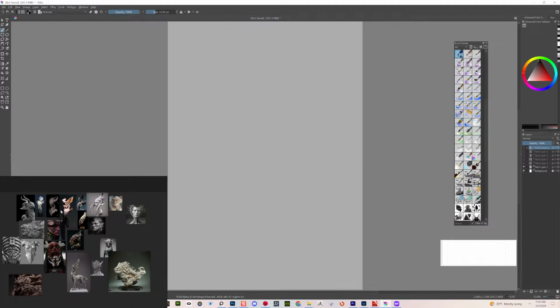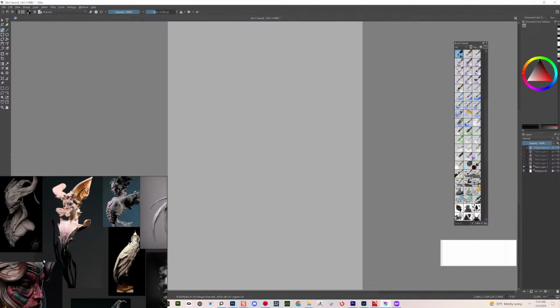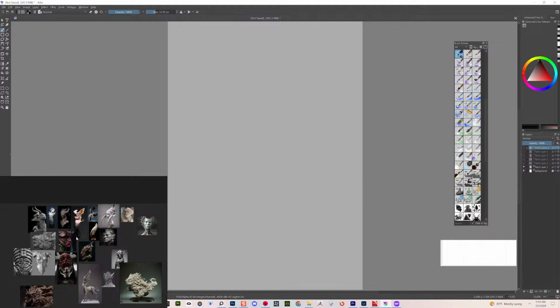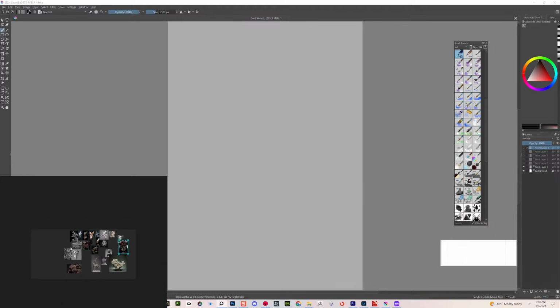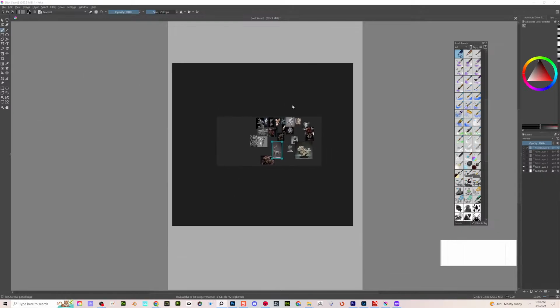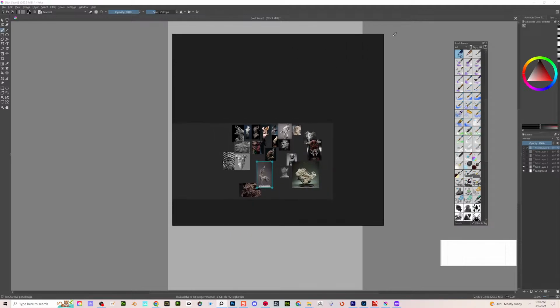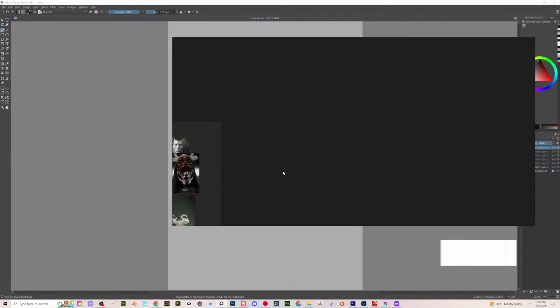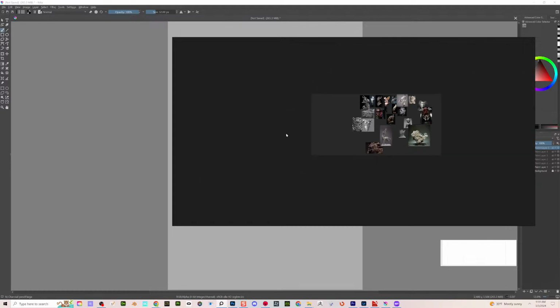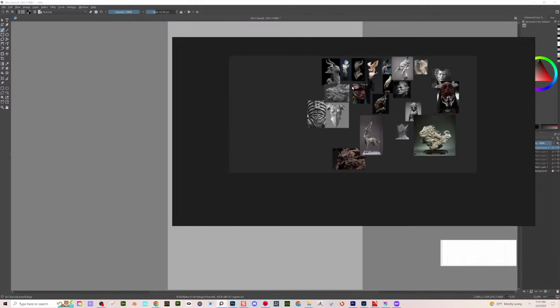So if I scroll in on that image, it'll bring just that image up, and as a matter of fact, I'm gonna actually put some of this stuff on. I'm gonna separate this stuff out now. Let's make this window bigger. Scroll in, scroll out. Oh. The further away you go from the image, it's always going to try to scroll in to the center of the screen where your mouse is at.